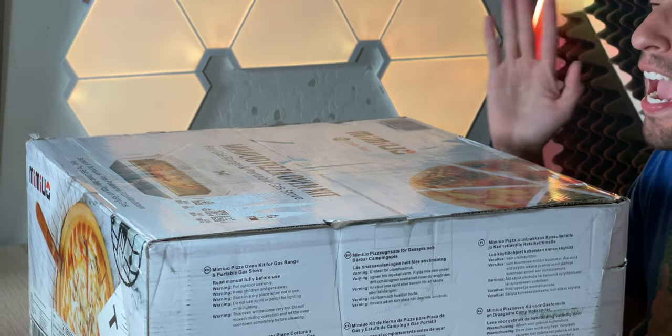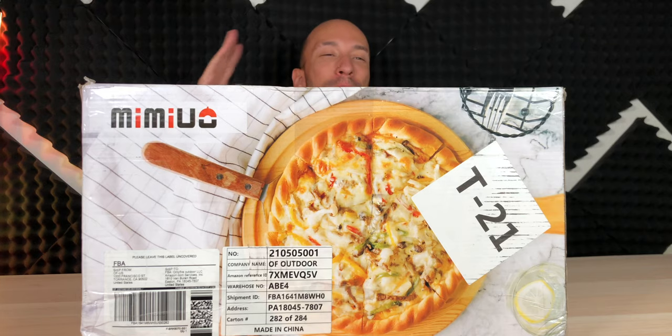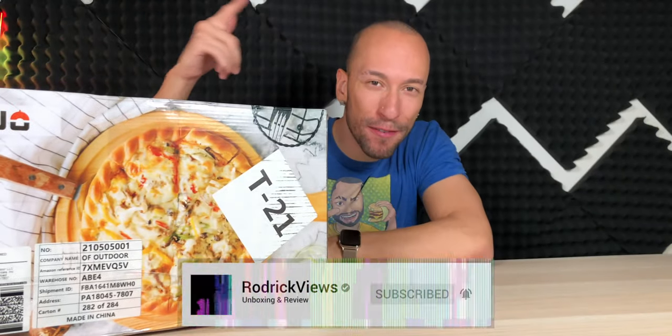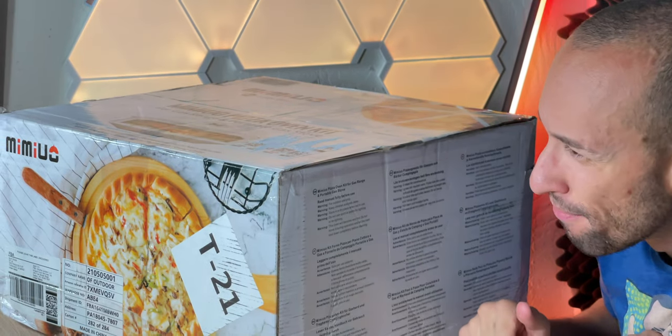If you're a fan of hot, fresh pizza from your famous pizzeria, you know there's nothing better. But what if it was possible to have that nice, hot, fresh pizza at home whenever you wanted, without having to leave the house? Sounds pretty amazing, doesn't it? And with that being said, today we have the Mimiuo.